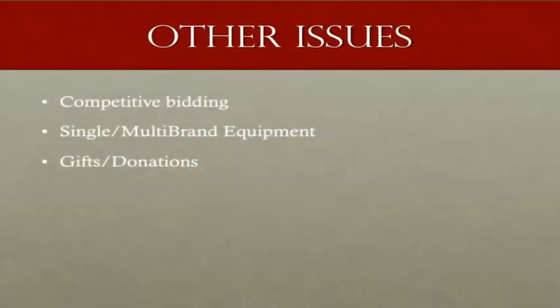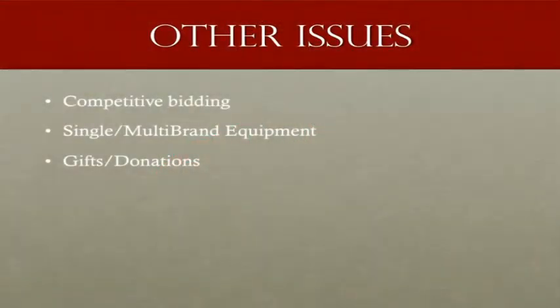A couple other issues. I know that my career tech teachers that work in the correction system are generally required to get 3 competitive bids on one piece of equipment, and that's just a state requirement. Some districts have that requirement. You may not be under that requirement. You may just be able to go with a local vendor, but that's something you'll have to find out. What are the rules and processes in your district when it comes to competitive bidding?